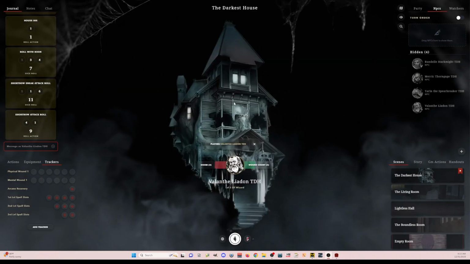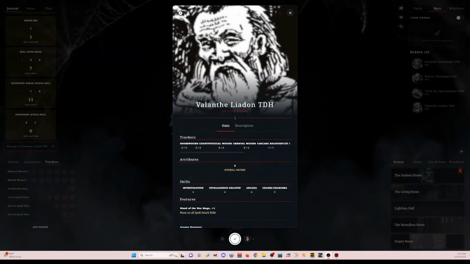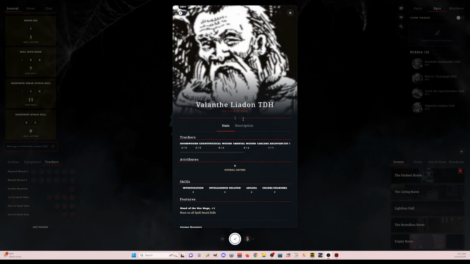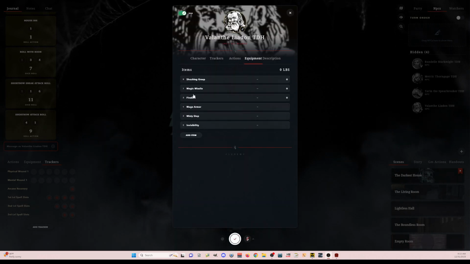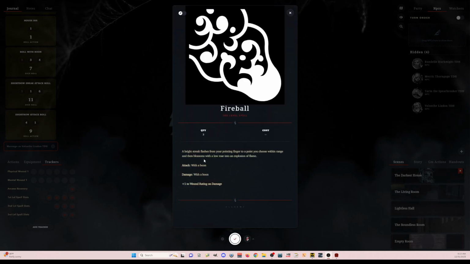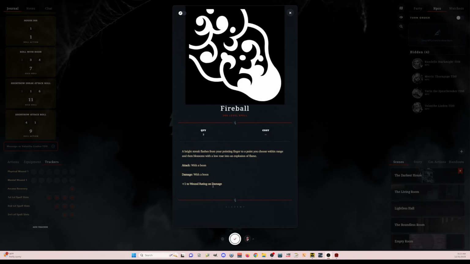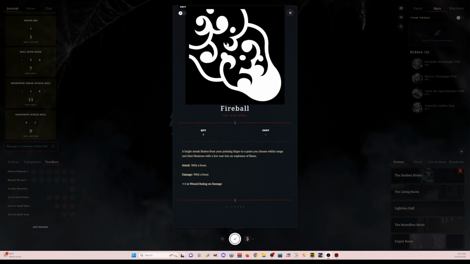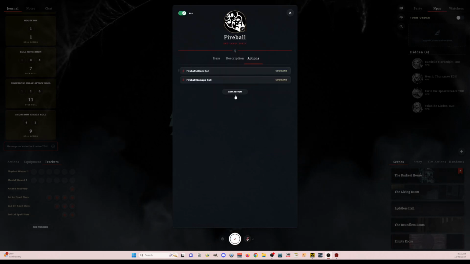And some of these, go back in. I was going to show you Fireball. Pick this, and let's go into equipment. Fireball is a level 3 spell, and each of these I handled a little bit different. This one I said you attack with a boon, damage with a boon, and you get +1 to the wound rating upon damage. So if you look at the actions here, look at the attack roll.